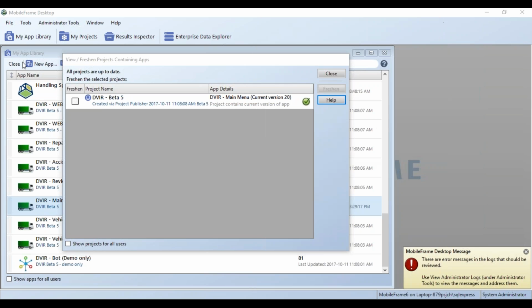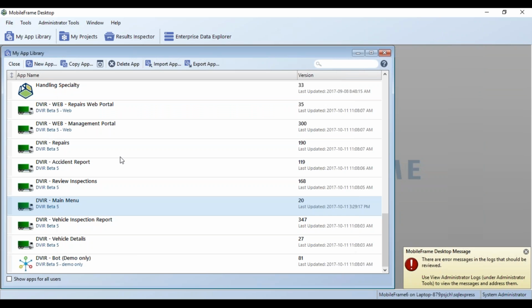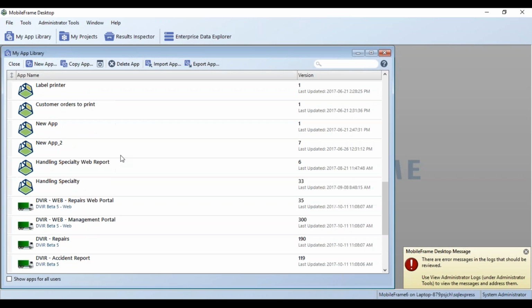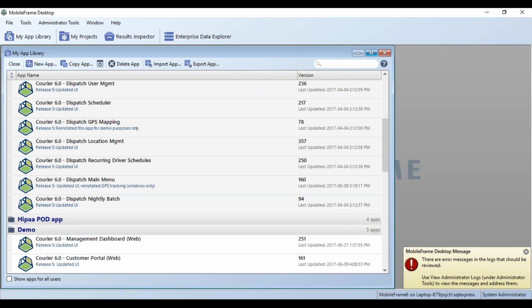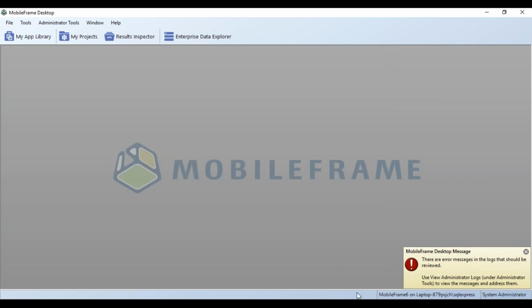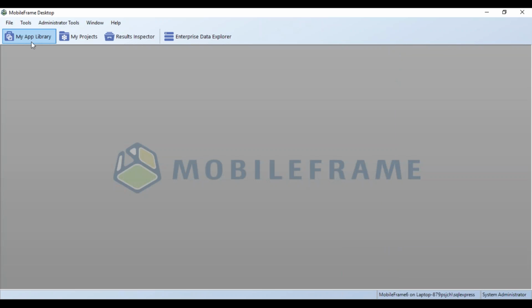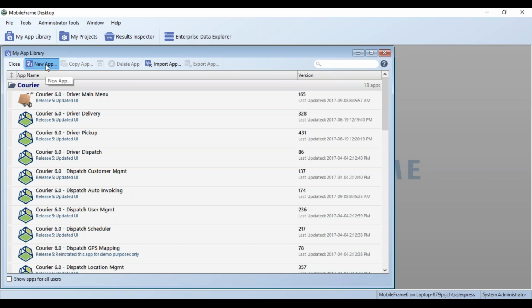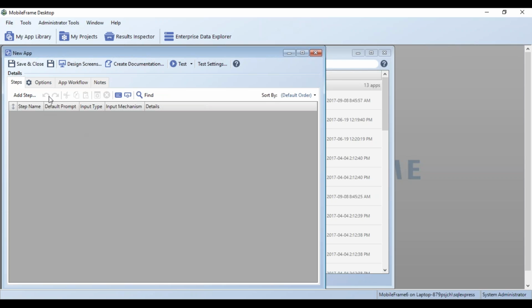So, we have the ability to utilize again, all of the applications that I've showed you here, and you can make changes to those, use those as a base application, make changes to those applications, and deploy them yourselves, or you can start from scratch and work in your own, as a new app, and create your own applications based upon that if you want to also.